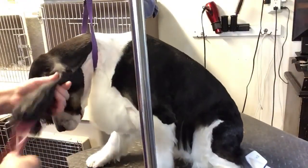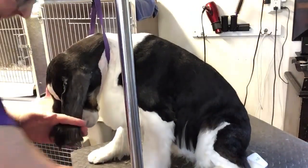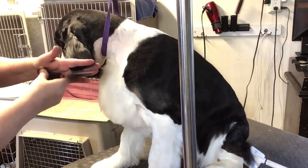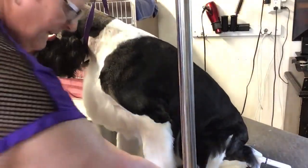I know, you've about had it here. So if you never take so long, what's wrong with you? So I do start off with a thinning shear, yes I do. Then I go like that.